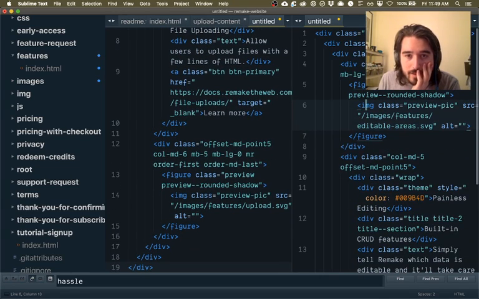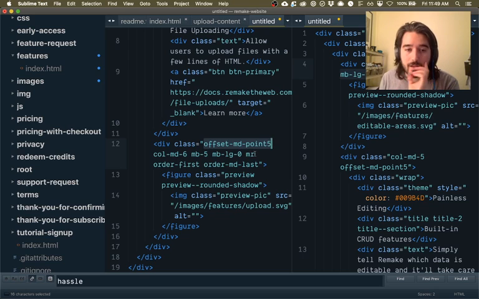And then this one, we have the row, and then we have offset. So this is going to be the same as this. Okay, so offset medium 0.5. So we add this. Column medium 6, that's the same. Margin bottom 5. Margin bottom large 0, that's fine. MR is fine.